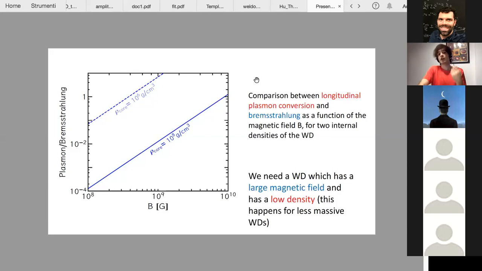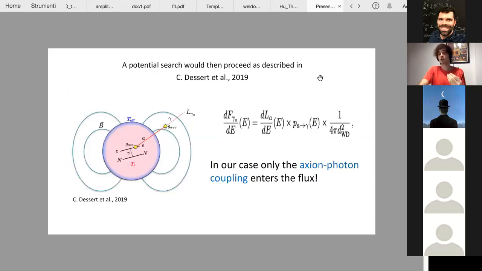And I tell you why, because if you have this production of axions, you can essentially do the same search that was indicated by Chris and Ben in this paper. What they considered in this paper was a magnetic white dwarf, in the interior of which you produce axions through the coupling with the electron, okay? Then you convert the axions that you produce into photons through the coupling to the photon in the external magnetic field. And so you will have, at the end of the day, a flux of X-rays to the Earth.